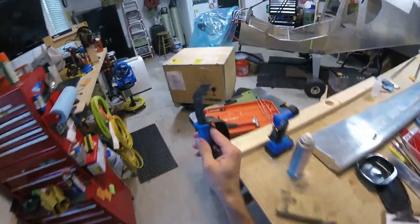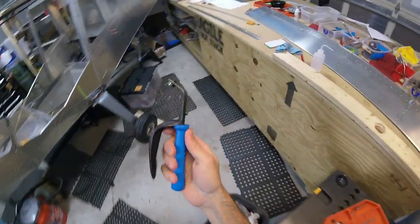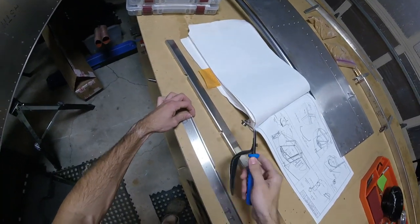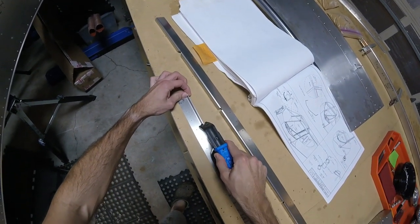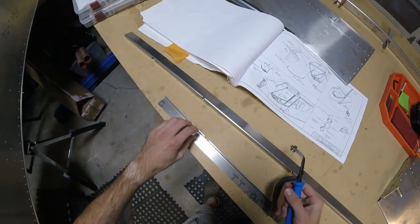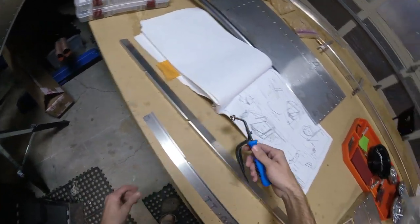This right here is one of our favorite deburring tools. It's an edge deburrer. And so you just slide it along there. And it gives you a nice, ooh, yeah, look at that. Ooh, so nice. Gives you a nice edge. Ooh, I'm gonna get some artsy angles.